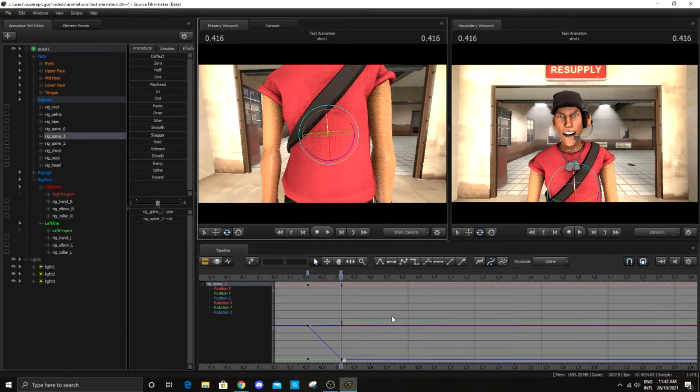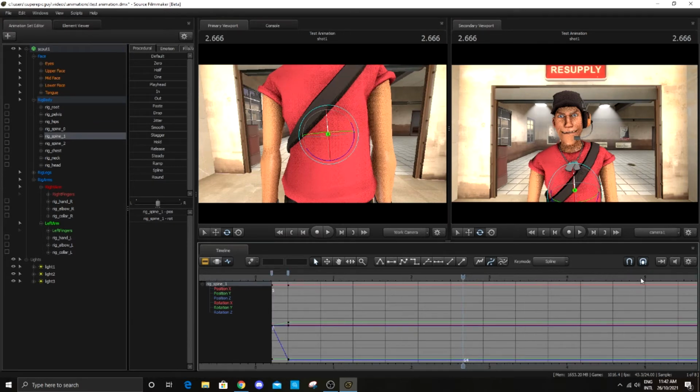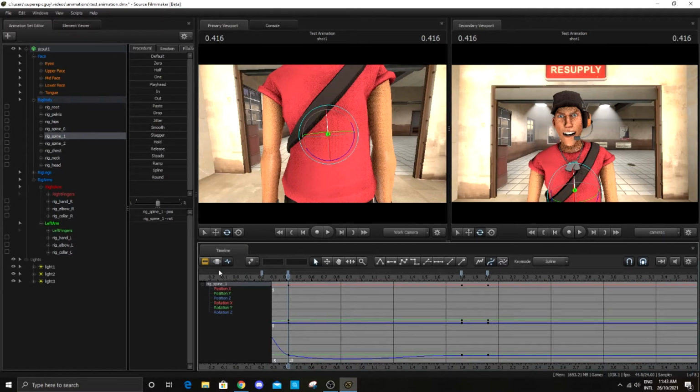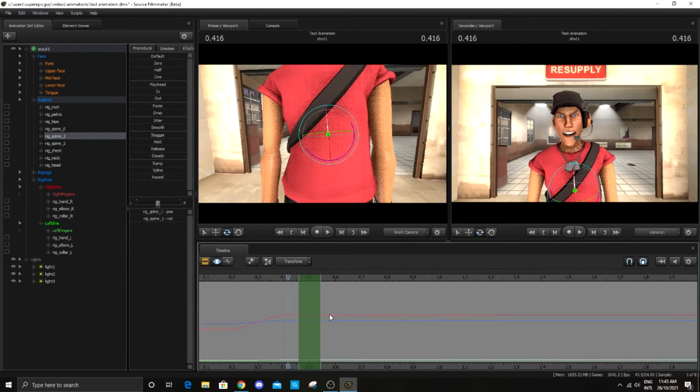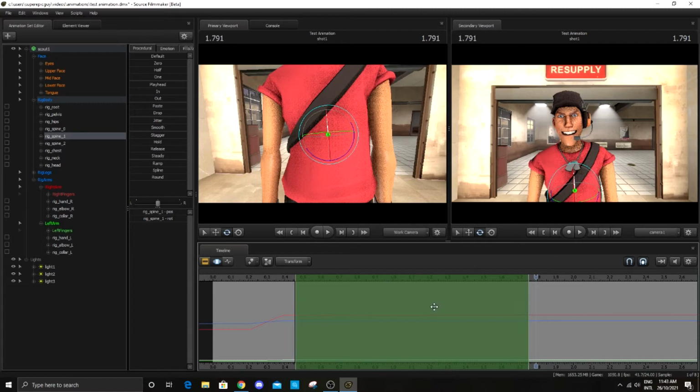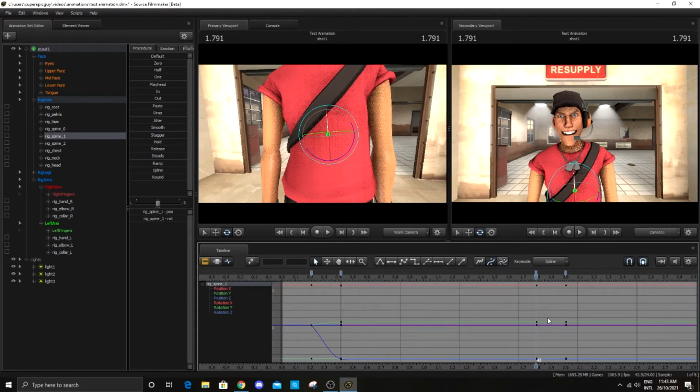Maybe a little, like this. And now let's move this here. Add a bookmark here, then add a bookmark here. Now for this bit here, what I'm gonna do is that we don't need a bit more extra movement for this bit, so I'm just gonna use the playhead procedural to fix this up right here, and should be good enough. And now let's go to this bit and move his spine.